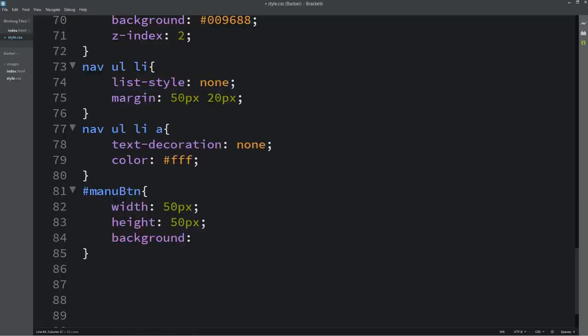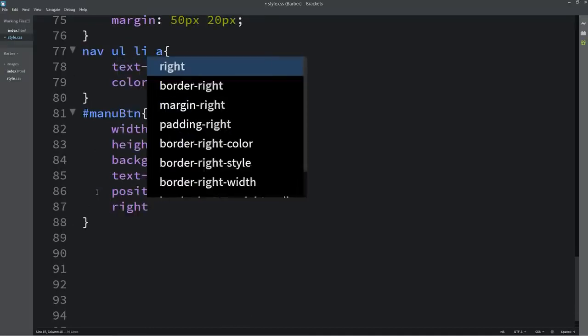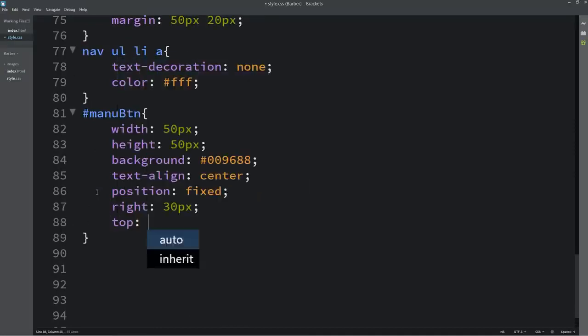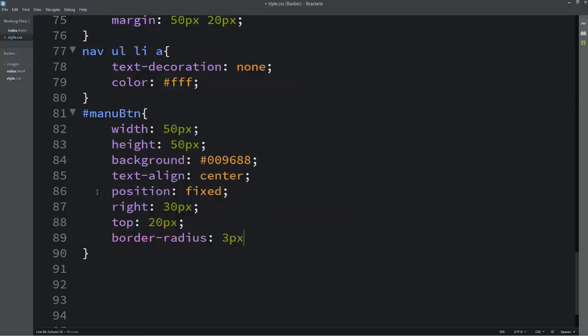Background it will be this color code. Text align center and position it will be fixed. Right 30 pixel and top 20 pixel. Border radius 3 pixel and z-index 3.